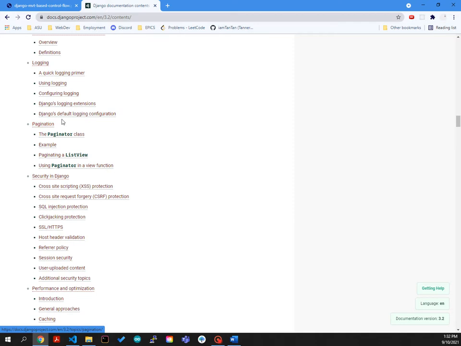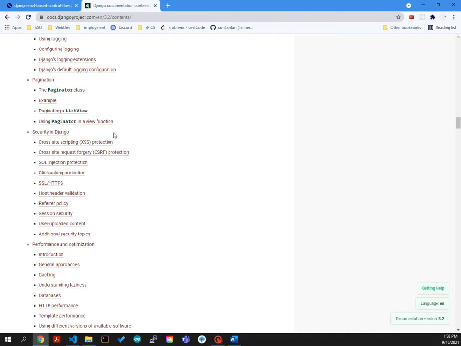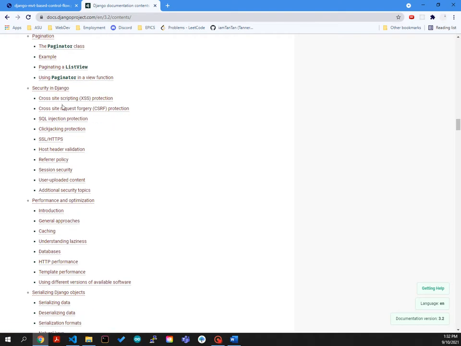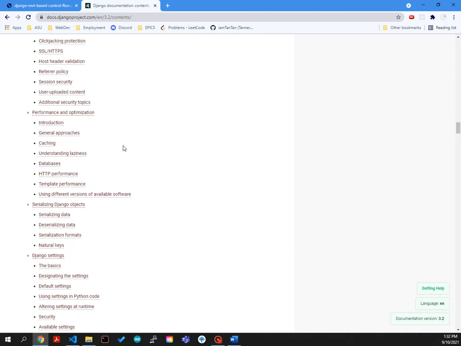Pagination, I used that last semester. So this could be potentially good. If you have a lot of data and you don't want to show it all at once, having a paginator is really good. Security, if you want to look into these cool different things that Django is protecting you against. I said cross-site request forgery is one, SQL injection, clickjacking, cross-site scripting protection, a whole bunch of these cool things that Django's built to handle.